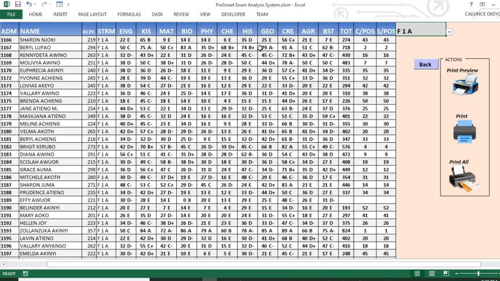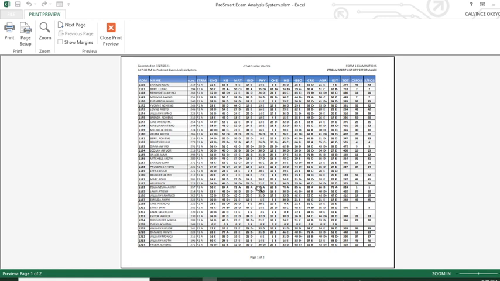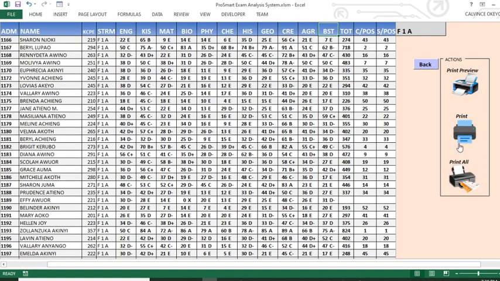So when you select that one, the analysis for the performance will be generated here, and you can see class position and stream position. This student is position 43 in the class and position 43 in the stream. Because the stream is one, the class and stream position will be the same. Okay, so we can also print preview that. You can see even the titles and the pages given there. So you can print that very smart broadsheet. Then we can go back.